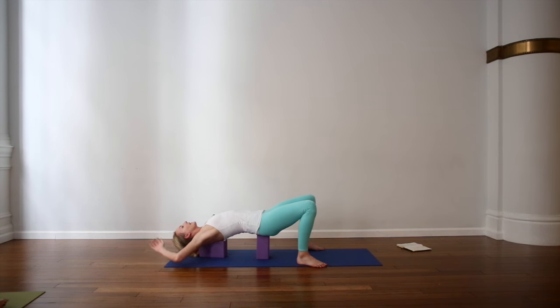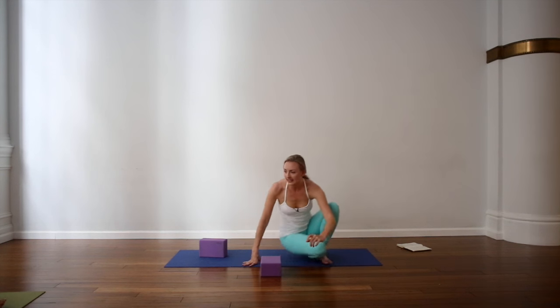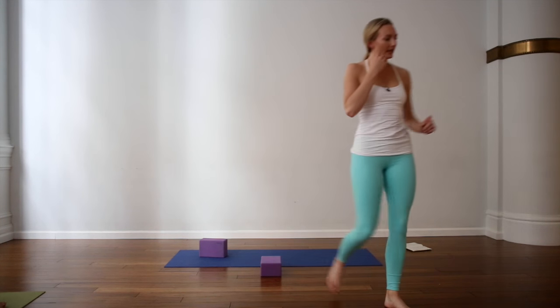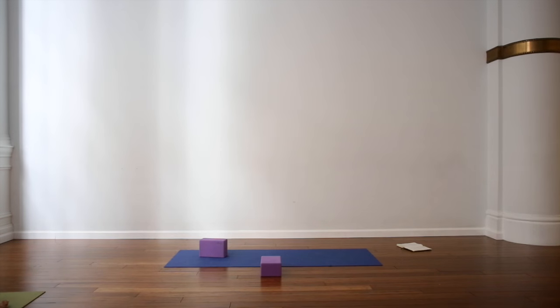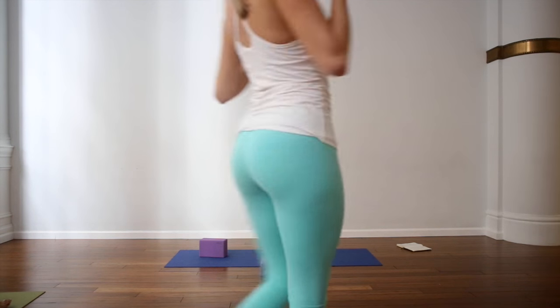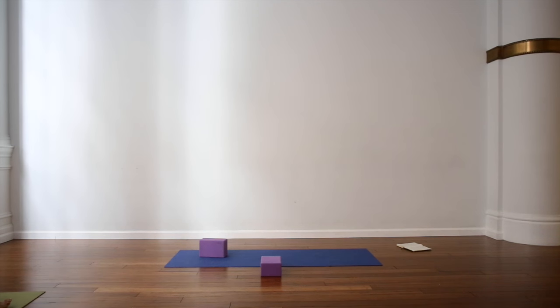And it's going to be kind of like someone's thumbs were pressure pointing into that space in your traps. And I'll come around and help. What you need to do in order to feel it, it's okay to rest on the high block, but I also want you to take your seat up in the air and kind of move your seat around, like dance it around, so you can press your shoulders into the corner of the block. So we're a small class, so if you're not feeling it, just call me over. But you gotta get your seat high up into the air, shimmy the seat to wiggle the shoulders into the block. If you need help, call me over.